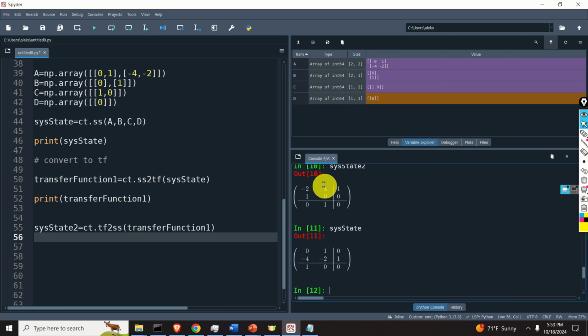We can see a difference. A, B, and C matrices are different. How is that possible? Are these different state space models? Well, they're not. These state space models are actually equivalent, and they're equivalent up to a similarity transformation. Namely, it's a very well-known fact in control theory that state space model representations are not unique. That is, there always exists a linear transformation of state variables that will transform coefficient matrices of state space models from one form to another.